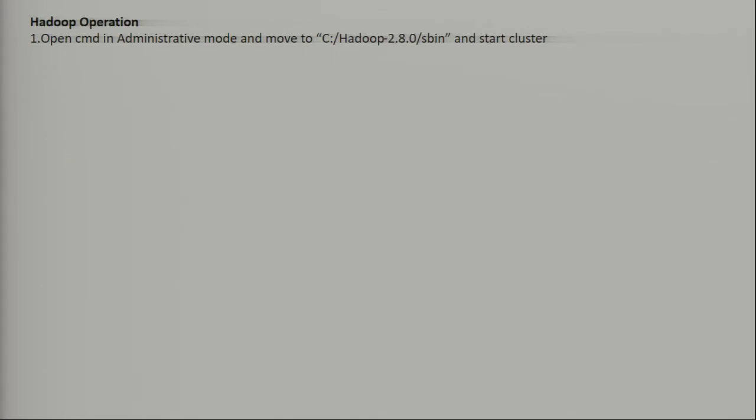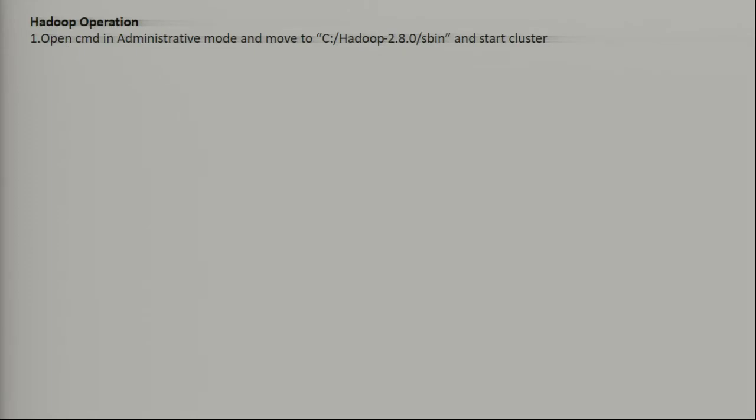Now, what happens next is that once you execute and compile it, you get a class file after compiling. That has to be made into a jar file, because you have more than two or three classes: a mapper class, a reducer class, and the main class. All of these have to be taken into a jar file, and only then can you perform it.